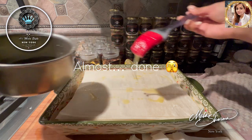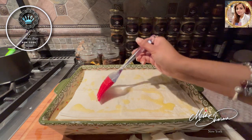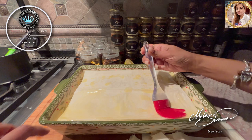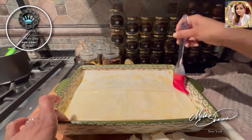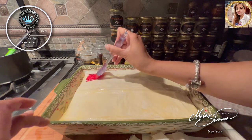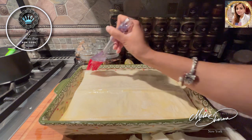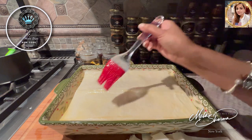Yep, and guys, by the way, I melted 2 sticks of butter because I wanted to make sure I have plenty. Some folks probably use a little less than me, but hey, it is the holidays. It is a pastry. I'm not trying to use this pastry for weight loss. This is not skinny me baklava. This is love yourself baklava. It's a beautiful, decadent treat. And I have to say, it's very light. The phyllo dough was very light and it's got that beautiful nut stuffing in the center.